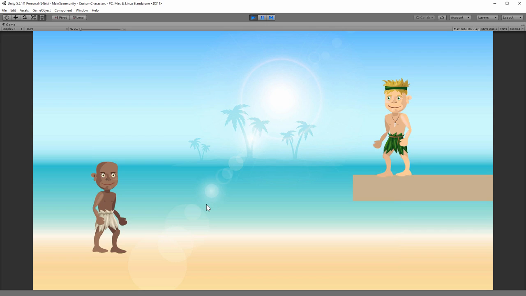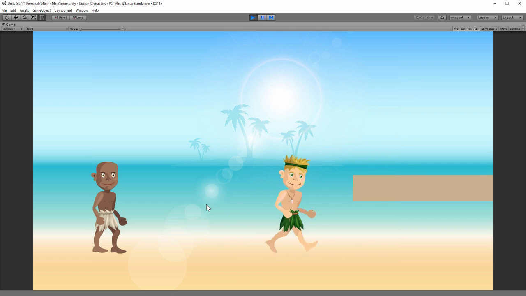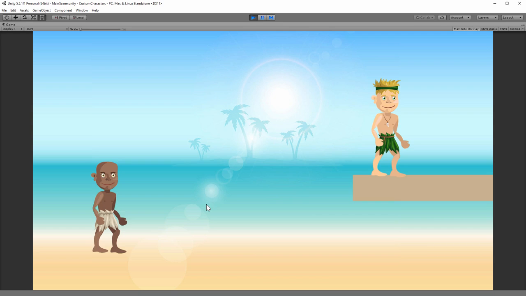bit wider shoulders, and this also affects the positioning of his arms. So now if I press S again and go back, it is easier to notice that his torso body part is different, and still both of these characters are described by the same animator. So I didn't have to do any extra work to incorporate both of these characters into our single animated character model, which is pretty cool, and it saves a lot of time if you are working on your 2D characters.